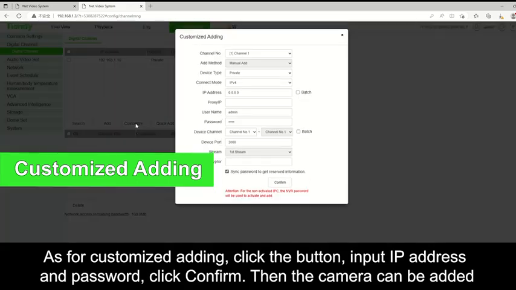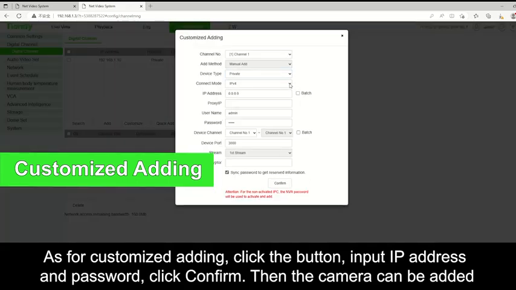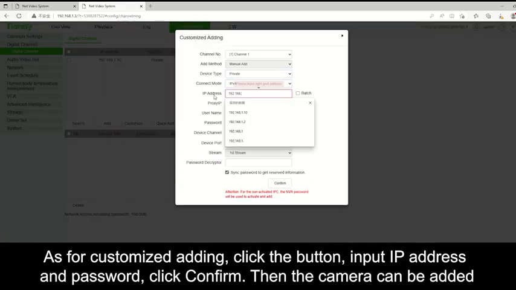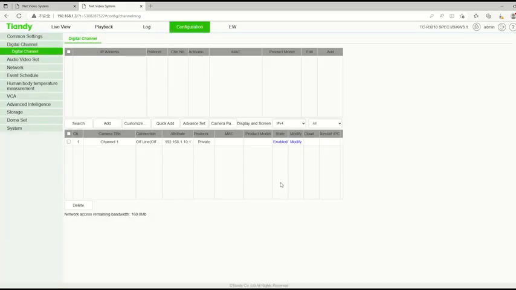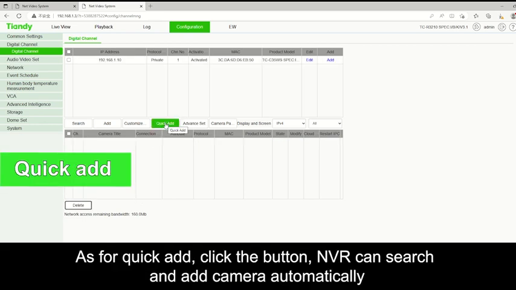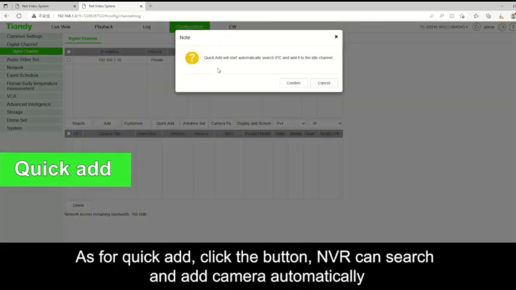As for Customize Adding, click the button, input IP address and password, click Confirm, then the camera can be added. As for Quick Add, click the button. NVR can search and add camera automatically.